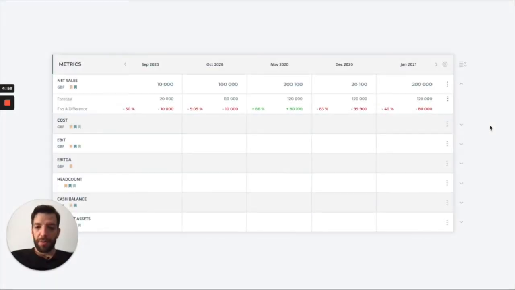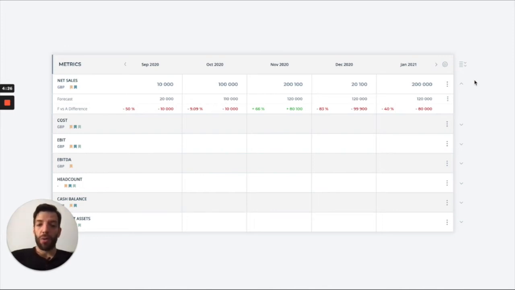I'm also happy to present another feature that is currently in the testing phase and will be launched very soon. It's the ability for companies to input forecasts on the platform. Currently, companies were inputting forecasts by creating data points in the future within the same KPI. For example, if you have net sales, you would just input more values in the future, and all the future values would be considered forecasts, or by creating a new custom row called net sales forecasts and inputting forecasts in a separate row.